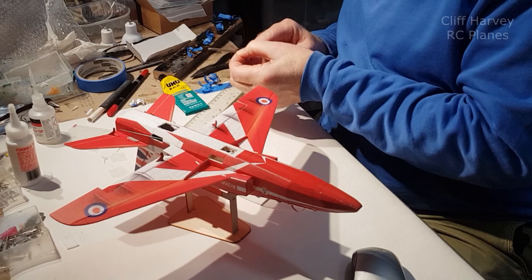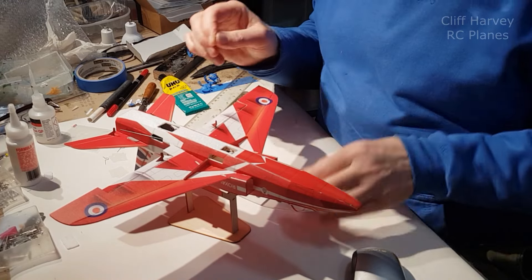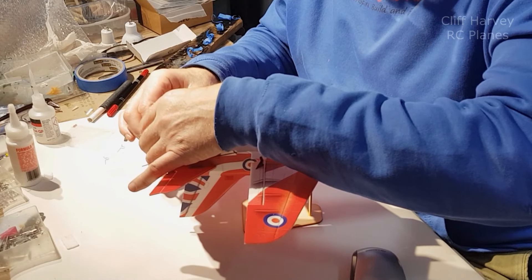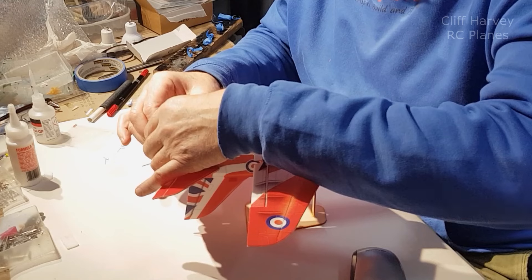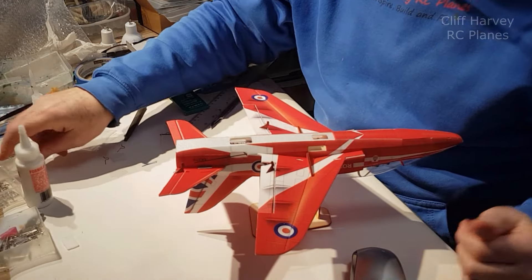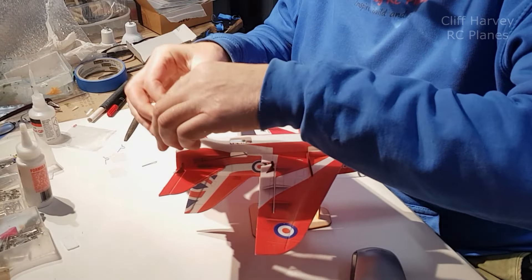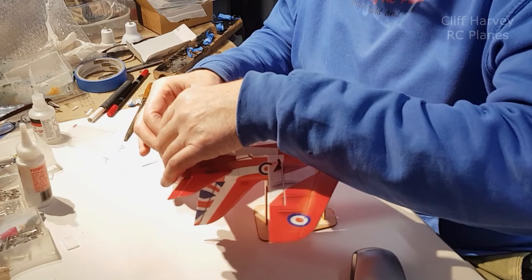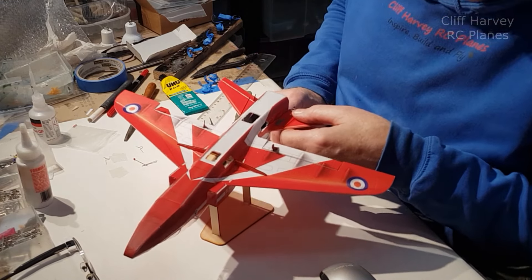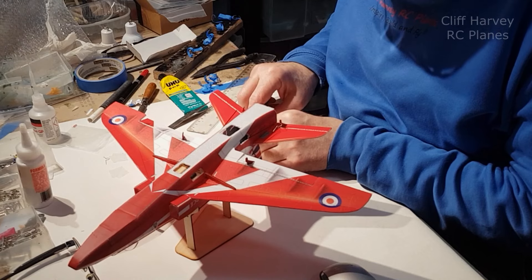The control horn is only glued in so I'm going to try and steady that and work the wire in. I'm going to open that hole up - something you might be able to do before you stick it in. I've got a very thin pin with a fine point - I'm just going to put that in the hole just to open it up a little bit. It says cut the control rod to length, but it is perfect as it is. I'm going to cut a piece of tubing - I've got about 8 or 9 mm there but I think I'll stick to about 6. I'll slide it on until I've got neutral elevator.